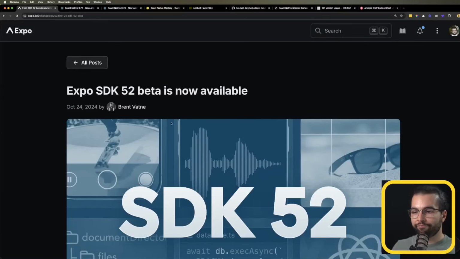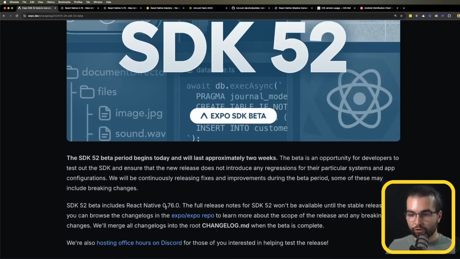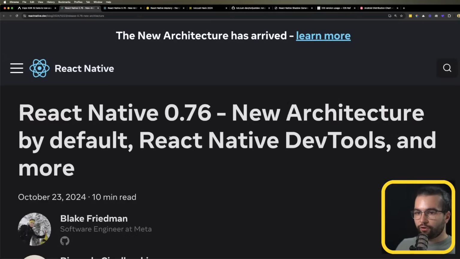Anyway, now we're gonna go into the Expo SDK 52, and here Expo SDK 52 is going to include the new changes from React Native 0.76. I mean, it's going to include React Native 0.76, and it's going to add a lot more changes or libraries supported by Expo and so on. So in a second, we're gonna get into this. Do you have any questions for React Native 0.76, or we're gonna get to them when we actually try them out?